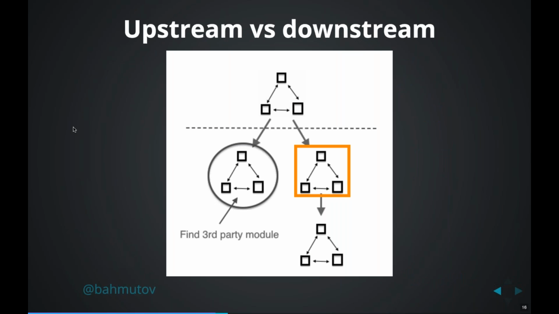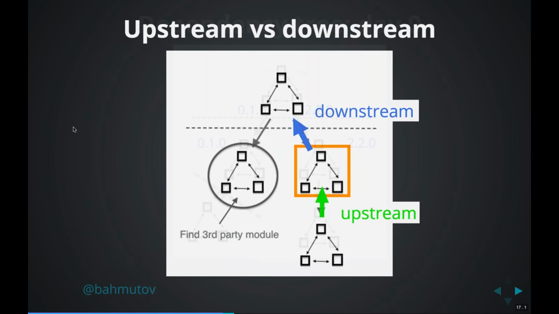Quickly, let's think about upstream and downstream. Let's say we have a module and it depends on some other modules. That module that we depend on is upstream. If there are any changes, a new version release, then it's an upstream module and we should update. But also we release a version, so our clients can depend on us. So these modules will be downstream from us. They will upgrade when we release a version.